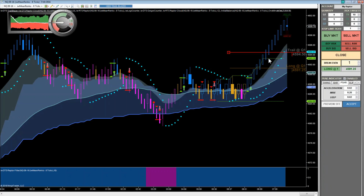Yes, Bill, it says so after the top of the hour, it will go horizontal. That's correct. Or whatever I set. I only have it set for the first half hour. So from the open to the first half hour of trading, that's normally considered opening range. Most times that is when the big players come in, they place their orders, and all that volume kind of sets the range for the day.